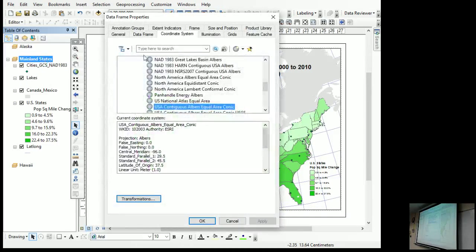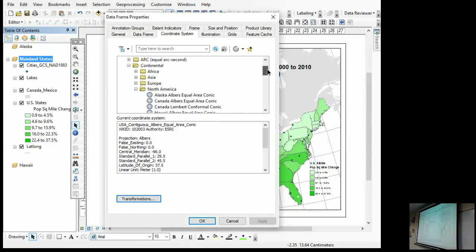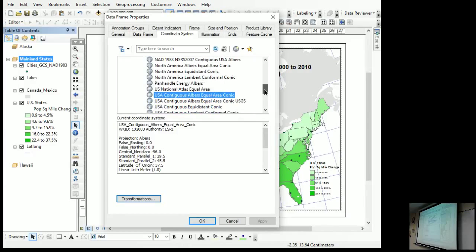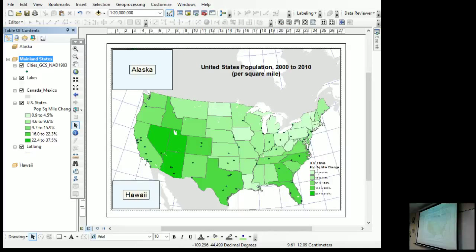So double click the data frame, go to coordinate system, and make the coordinate system of that entire frame USA contiguous Albers equal area conic. To do that, you're going to drill down, which I hate saying: projected, continental, North America, and then make your way down to this USA contiguous Albers. Then you just select that, and you get a funky looking USA. Then you go to the bookmark, and the bookmark will push you right to where you're supposed to go, which is this.